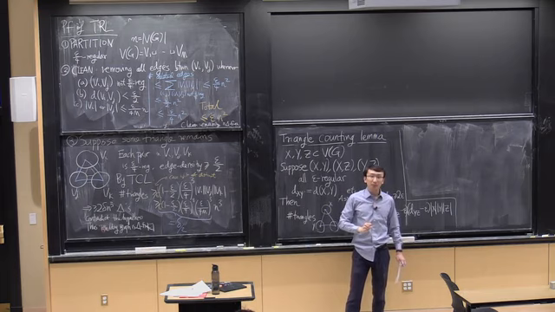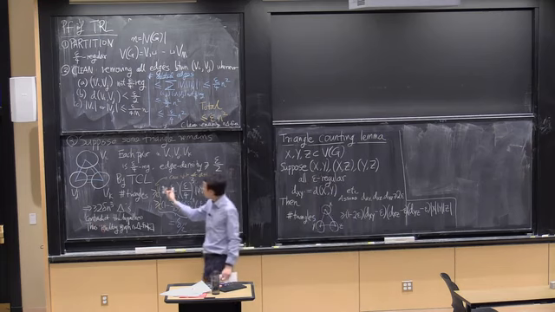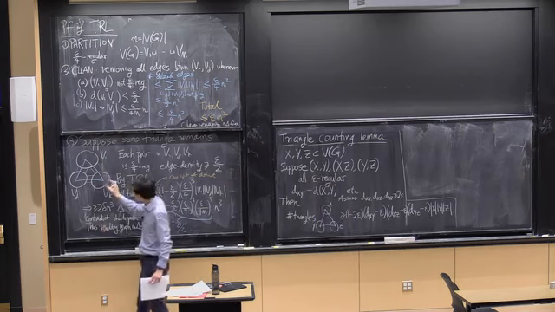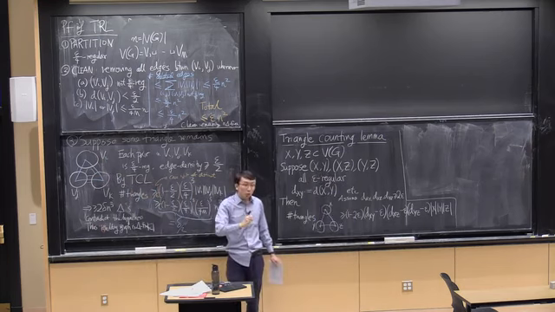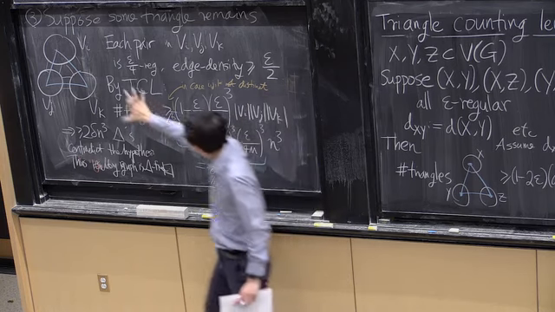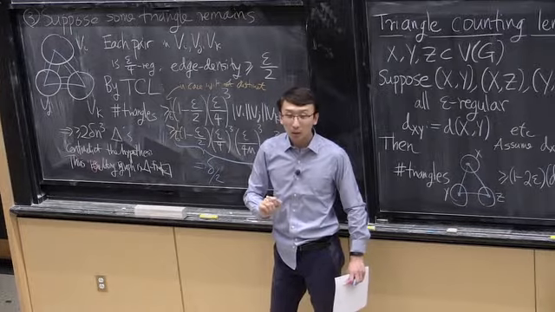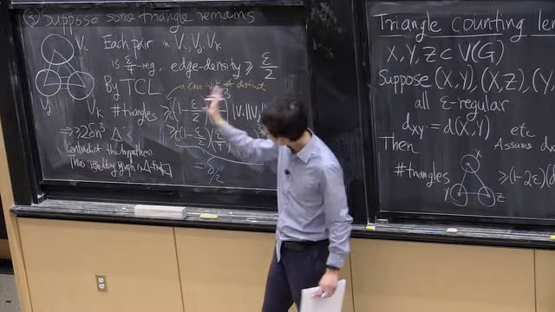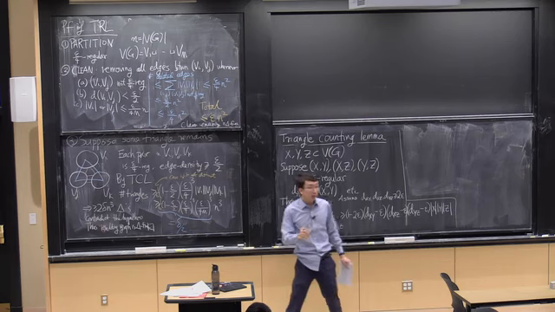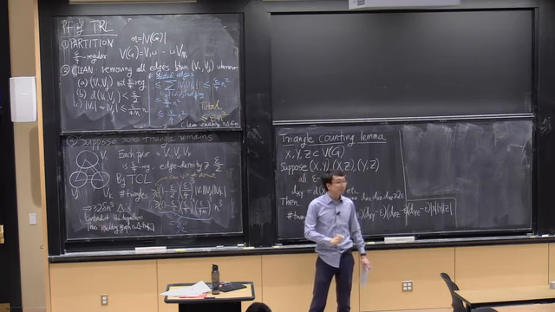Yeah. Why can't there be lots of triangles inside each individual Vi, Vj, Vk? Okay, you're asking what happens if there were lots of triangles inside each Vi, Vj, Vk. So that is fine. If you find some triangle, in this picture, i, j, or k do not have to be distinct. Right? So the same proof works if some of i, j, and k are equal to each other.